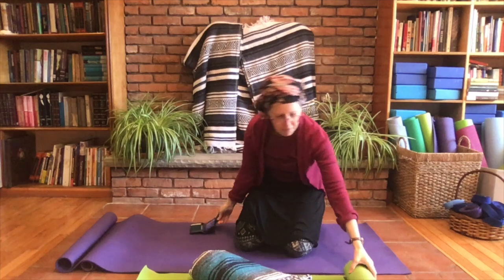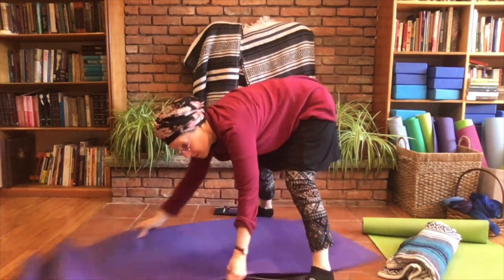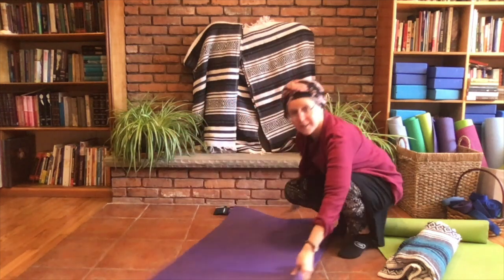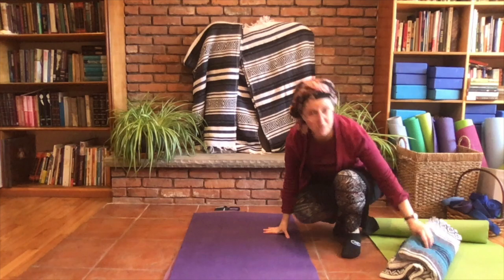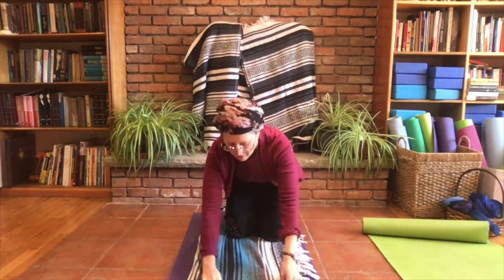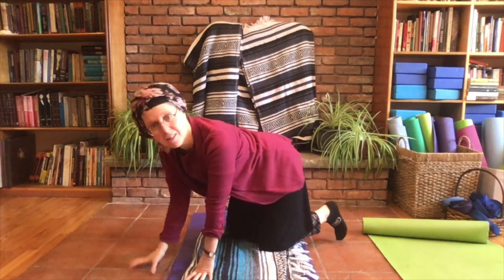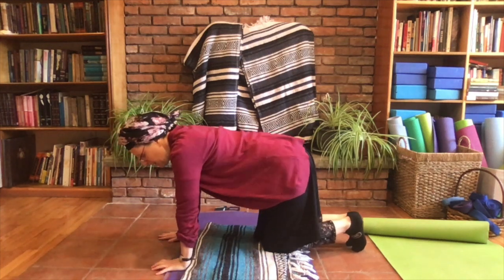So I'm going to change the mat so that we don't have all those different colors. So here we go. So here's my blanket. I'm putting my blanket underneath my knees, and maybe I'll work like this so that you can see what I'm doing better.